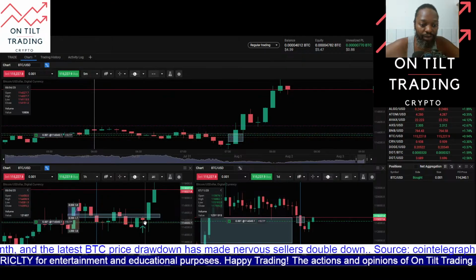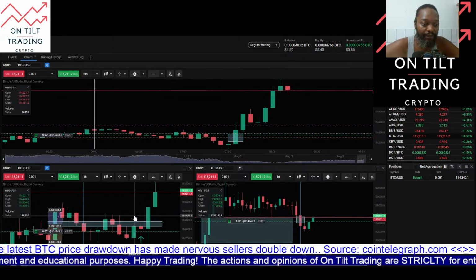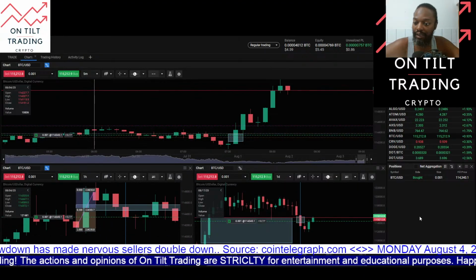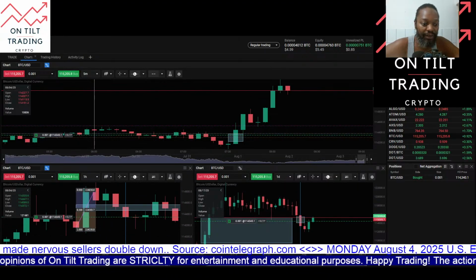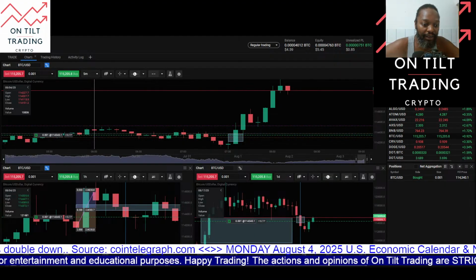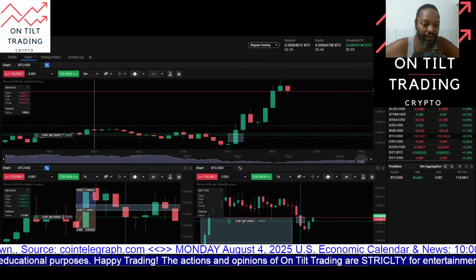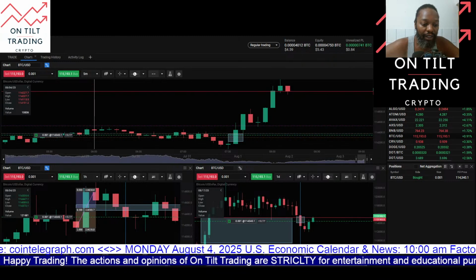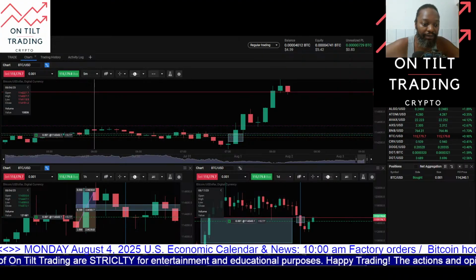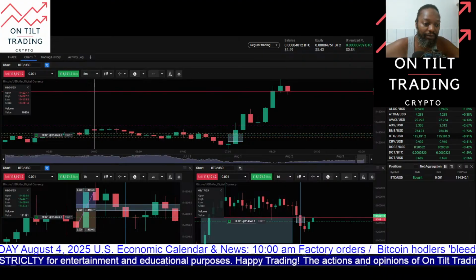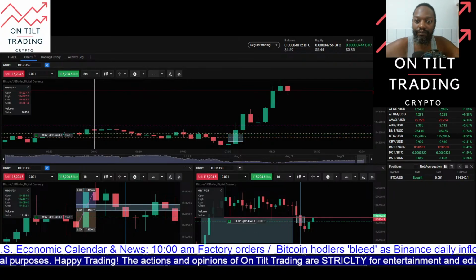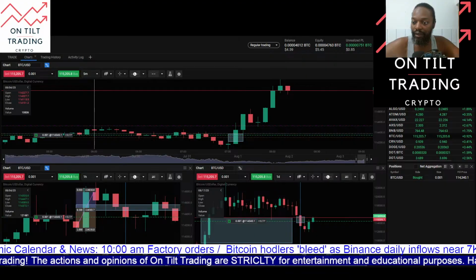So below equilibrium, I was able to get a good price here, because anything that is resting above this level is premium in value. Anything below this equilibrium is discount in value. So anytime you want to buy from discount and sell in premium, and the opposite. Anytime you want to sell in premium and cover in a discount.